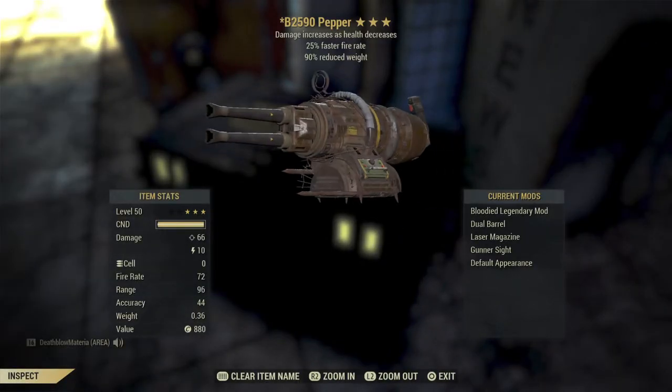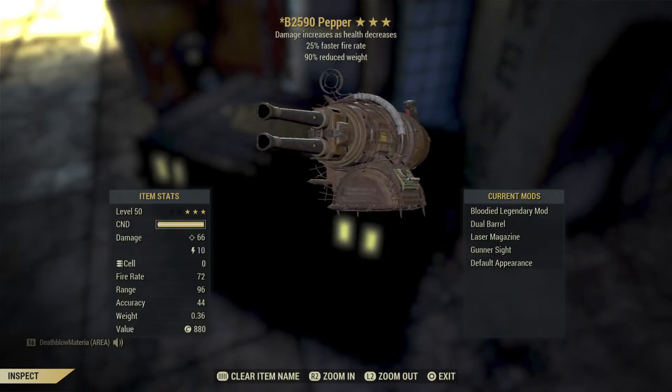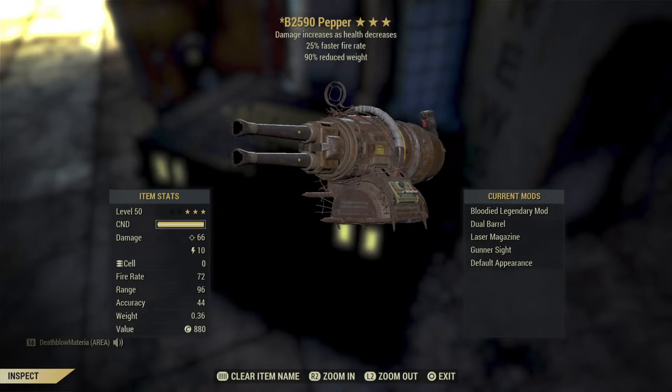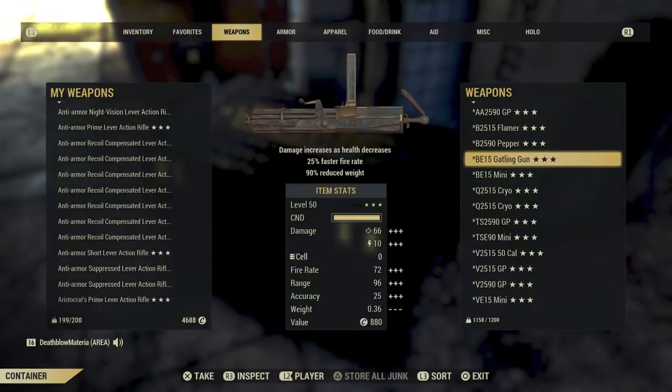Pepper shakers, what you're looking for here is faster fire rate with either 90% reduced weight or 15% faster reload. You want an anti-armor, a vampire's, a quad, or a bloodied version. Quad version of that would be the most valuable of them all.